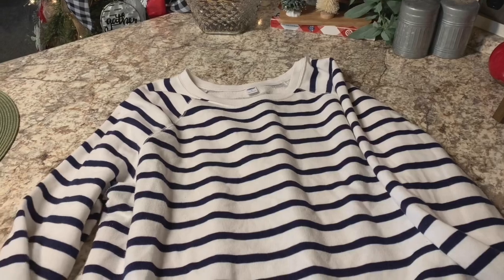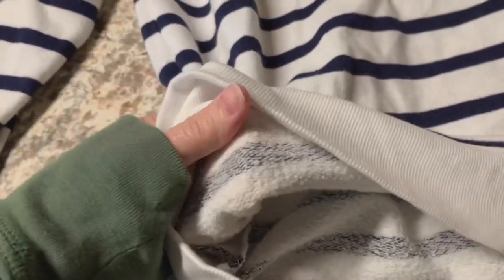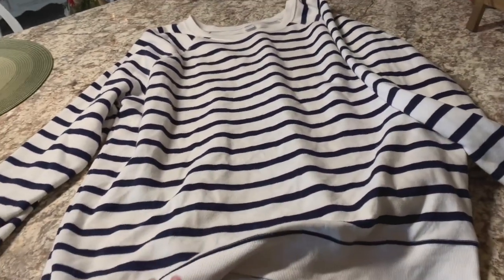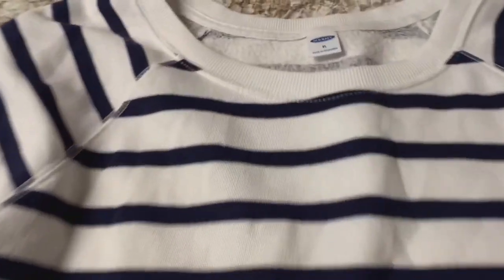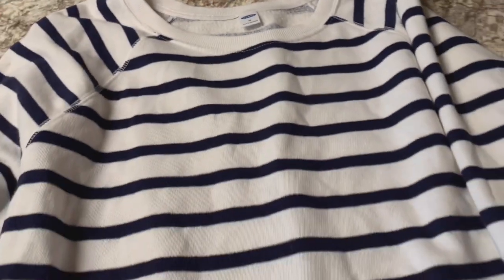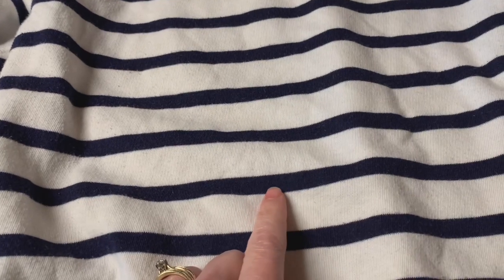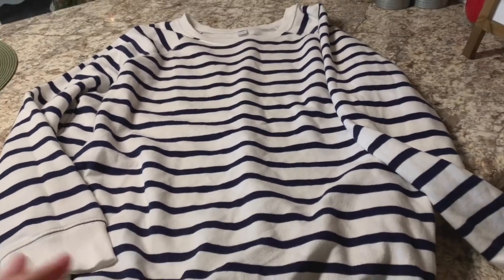The last clothing item that I got was for myself also, and it's just this, I don't even know what you call this material. It's kind of not really like fleece, but it's thin, and I really like it. I'm not big into stripes. I don't usually do stripes, but I thought that this one was just very cozy and comfortable. It's from Old Navy, and another reason that I got it is this may not be coming off as navy. It may be looking black on film, but it is actually a dark navy, and I have a pair of pants this exact color that I can either dress up or dress down.